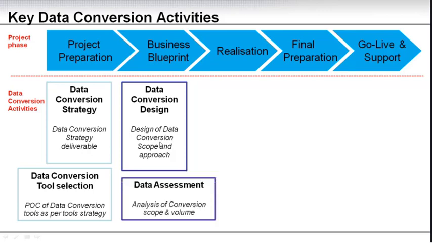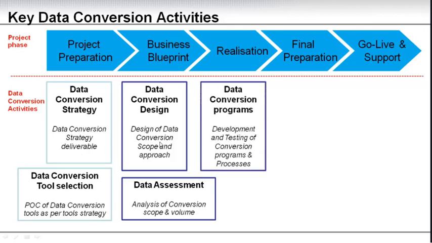Including, when you go through the Business Blueprint where you're doing your as-is analysis and the to-be analysis, you need to also do an analysis of the data conversion scope, volume, and sources that you will require. It's an important part of the Business Blueprint phase. In the Realization phase, depending on your decision, you might need to build data conversion programs or processes, and you need to document those and you need to test those.